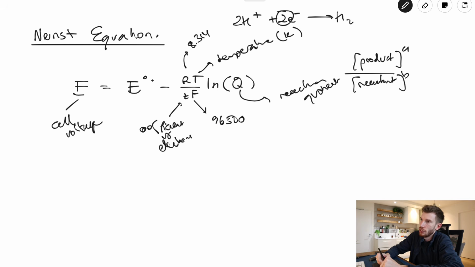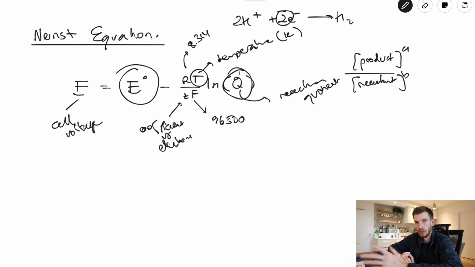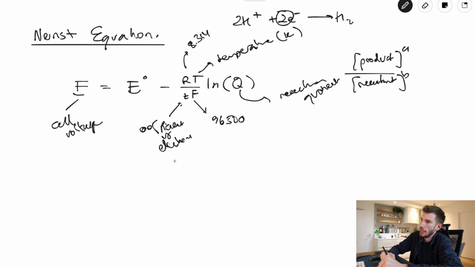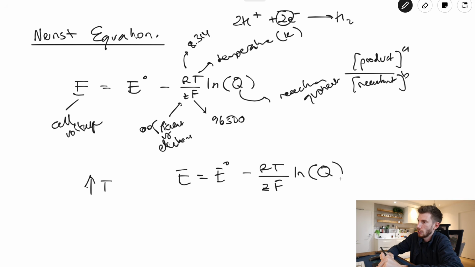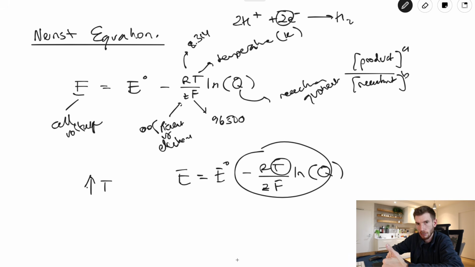So first of all, it says you start off with a standard cell potential, but if temperature is varying, then you will get an adjustment. And you can also get an adjustment based on the concentrations or the relative concentrations of things and whether or not it's achieved equilibrium at that point. So let's just start with investigating the effect of temp, right? So if we were to increase temperature, what does that actually do to the overall cell potential? You would first look at it and you might think, well, T's on the top, so maybe it's going to increase it. But you'll notice that it's on the top of a number that is going to be subtracting from the E.